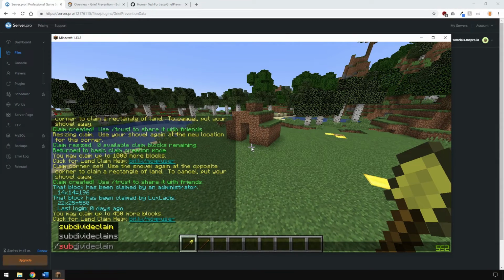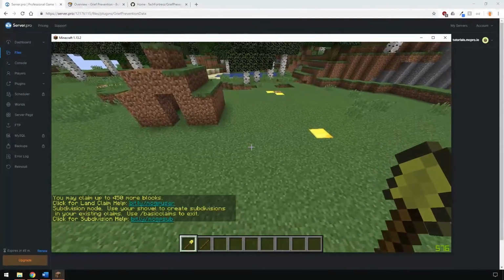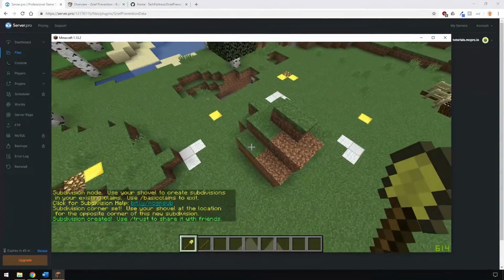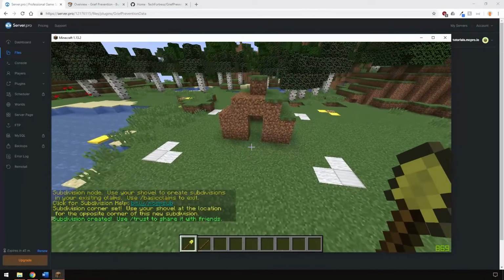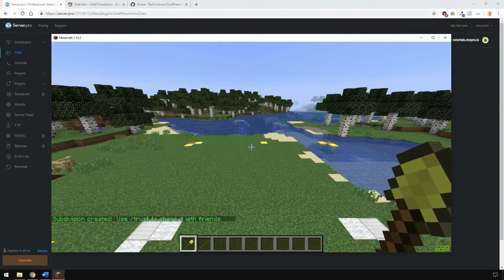If you've claimed a large area and want to create subclaims, you can do that by typing /subdivideclaims. Now you can make multiple claims inside your main one. This is good to create towns and such, as you can trust and give access to people only in the subclaim and not in the main claim. All of these commands you have to perform when you're standing inside a certain claim you want to give access to. To give access to others, there are a few commands.